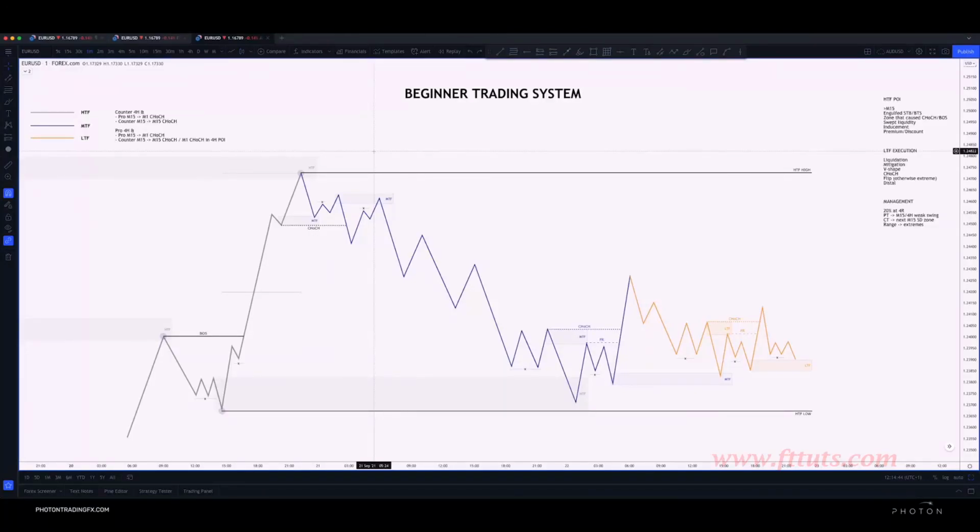Make sure you nail market structure before you even think about supply and demand zones. Nail supply and demand zones before you even think about liquidity, right? So on and so forth. And then hopefully when you get to this point, this should be a little bit easier and more fluid in your mind as you start to look at it. But even if it isn't, it's going to take a little while. It's going to take some time. You just need to put in the work.